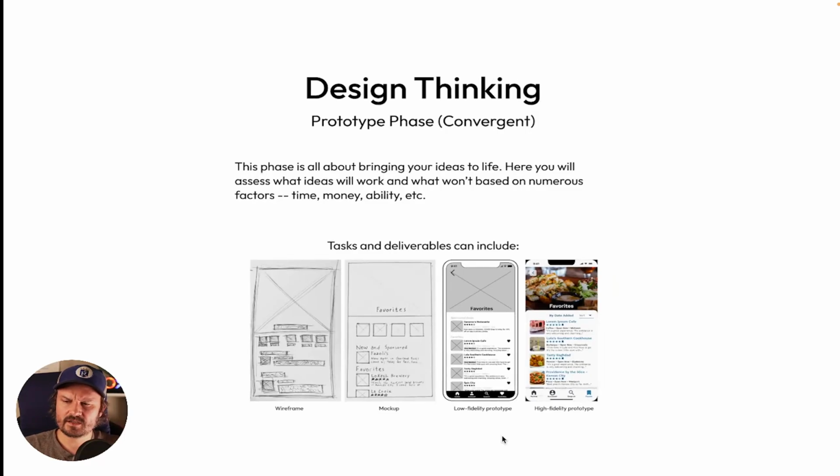And just to say this one more time, by no means do I mean the lists below this type right here, or this text layer on each of these slides, to indicate that these are the only deliverables that may be created, or the only tasks that will be done. It's entirely possible that you might do all of these, you might do more, you might do less. And as stated here, that will be an issue of time, money, ability, team size, and also necessity.